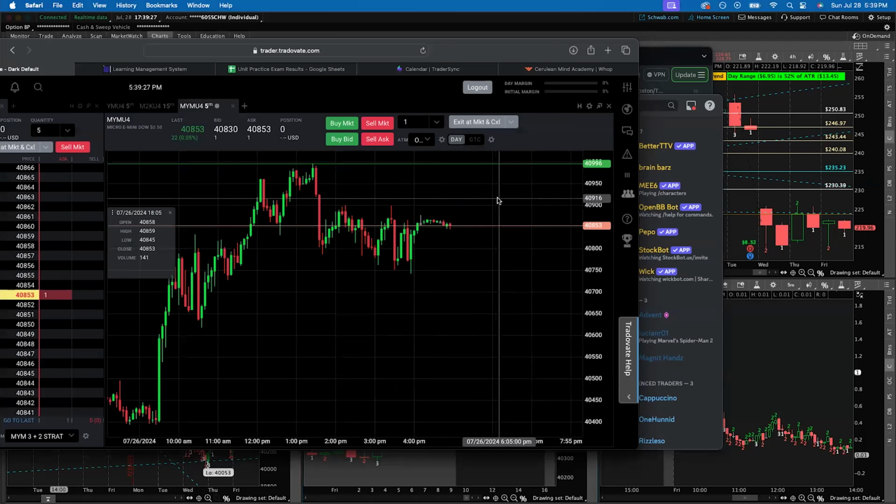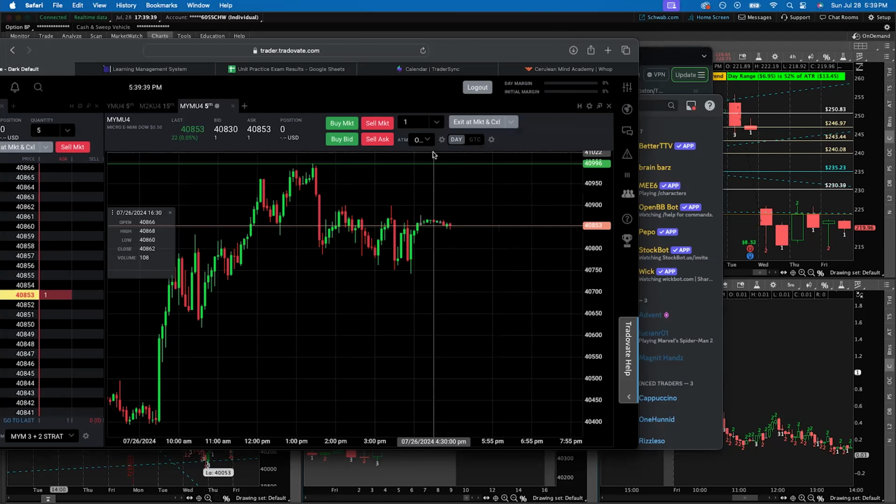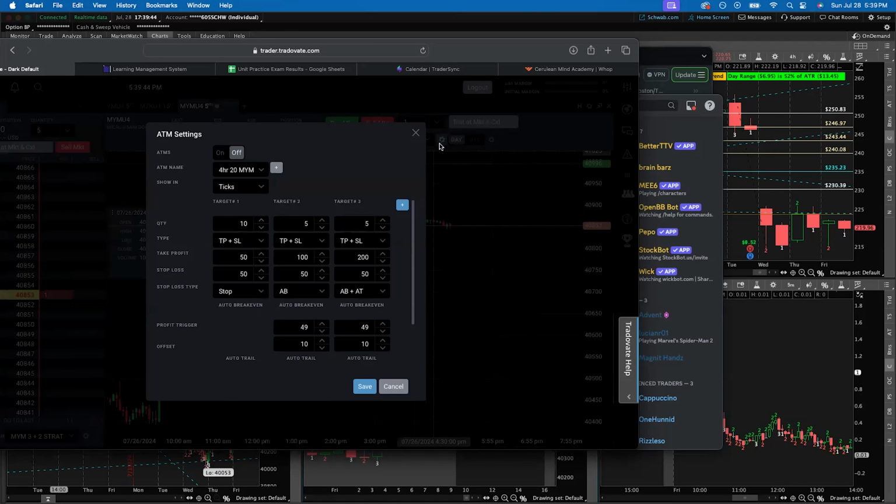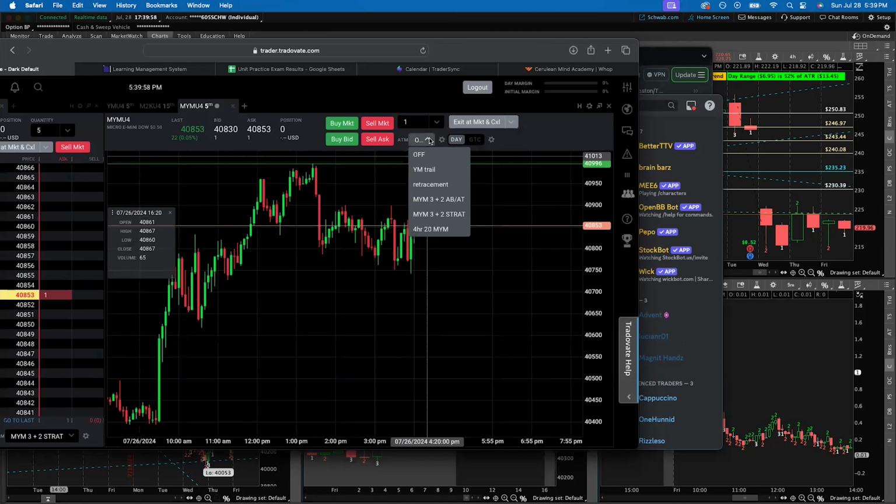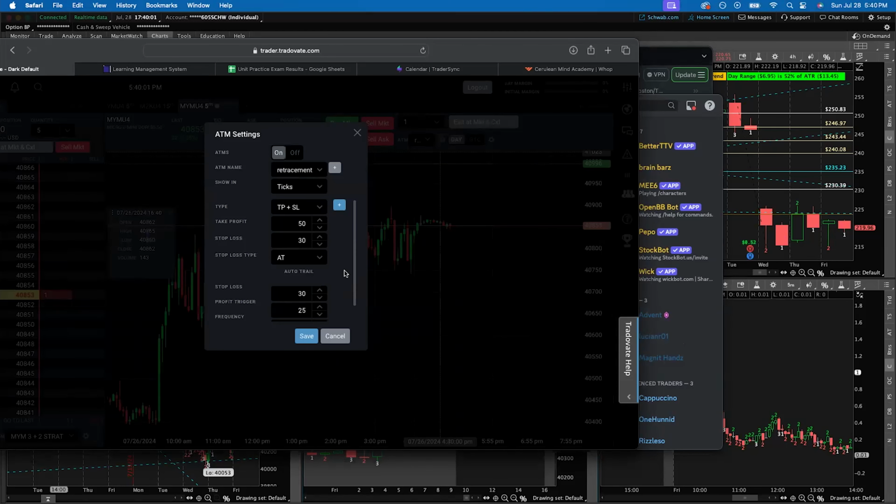Okay. Now, can you break down how you would set up the auto break even according to what you may want it to trail to, like the Bitcoin example that I just showed? Yeah, I want to get it in my head how you use the auto break even to your favor. Gotcha. In this case, with the Bitcoin one, when I'm doing a strat setup, I don't use auto break even, because each trade is going to be subjective as to where my first target is. So for the sake of the conversation, let's say we're doing a retracement trade.